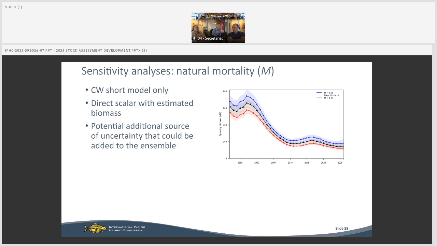I mean, my sense is that a value of 0.15 is conservative for this stock. The evidence to the contrary, and we did lay a lot of this out in the 2022 assessment, the one data set that would suggest perhaps a lower natural mortality rate was the tagging study in the early 2000s. There were some estimates of natural mortality there that were closer. And so we actually explored using a prior at one point based on those data, which would still be inclusive of values in this range, but would be centered at a much lower value. That seems too low for a fish like this. That's the data that we have.